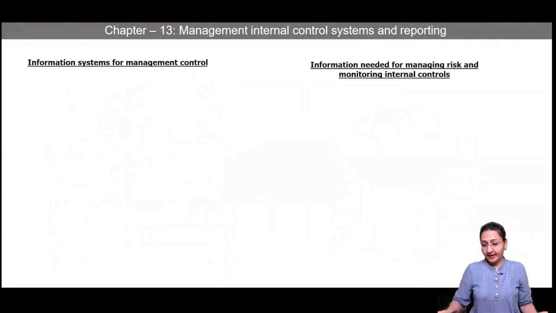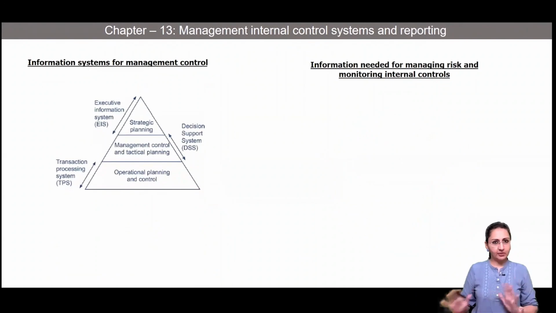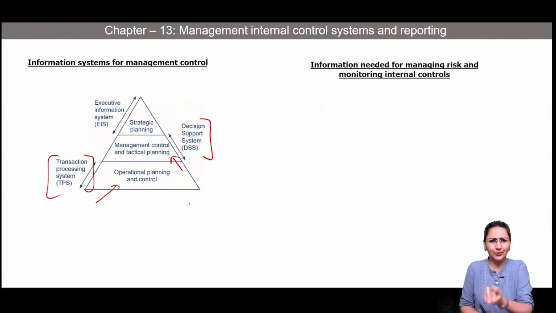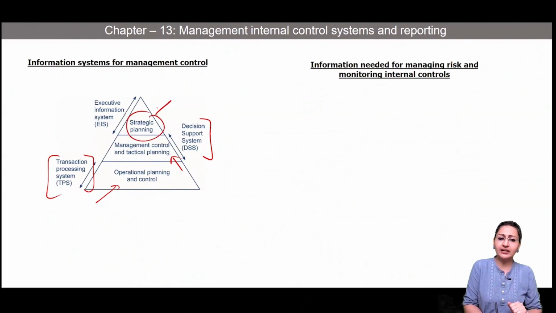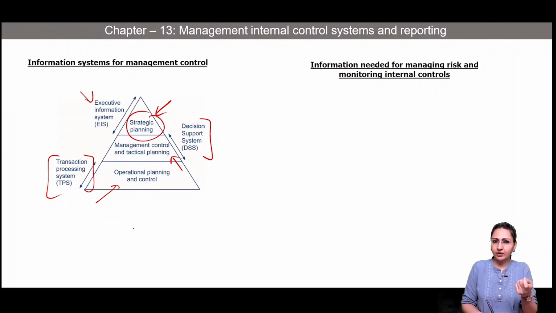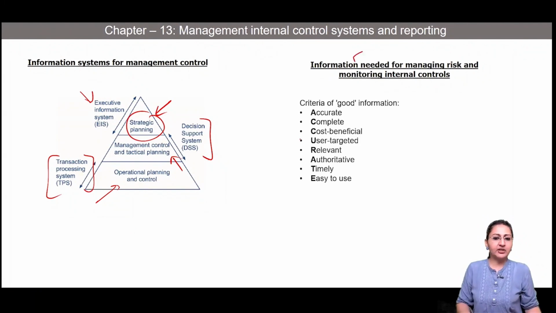Okay. Then comes information systems for management control. We have management information systems. There are 3 levels for an organization. Operational level, you use transaction processing system. Middle level, you use decision support system so that managers can get some support on making decisions. And the strategic level, it's executive information system, which gives very filtered information for major strategy building. Then information is needed to maintain, to monitor the internal controls and assessing the risk.